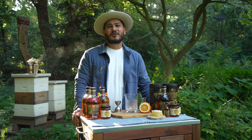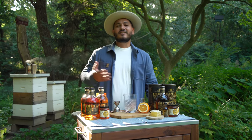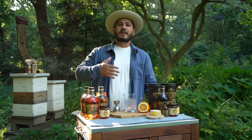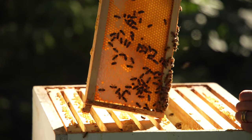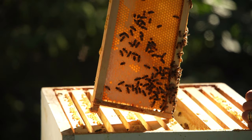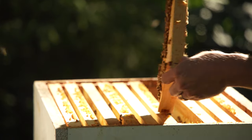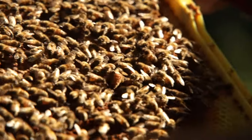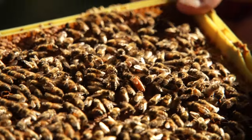And today I'm gonna show you how to make the Aberfeldy 12 Gold Fashioned. The Gold Fashioned is a take on a classic Old Fashioned using Aberfeldy 12 Highland Single Malt Whiskey. It's got beautiful honeyed tones to it and nothing complements that better than local honey made right here in Toronto. The honey we're using today has some beautiful florality and tones to it. They're gonna play perfectly into the whiskey, complemented by the bitters and the orange zest to finish it off.